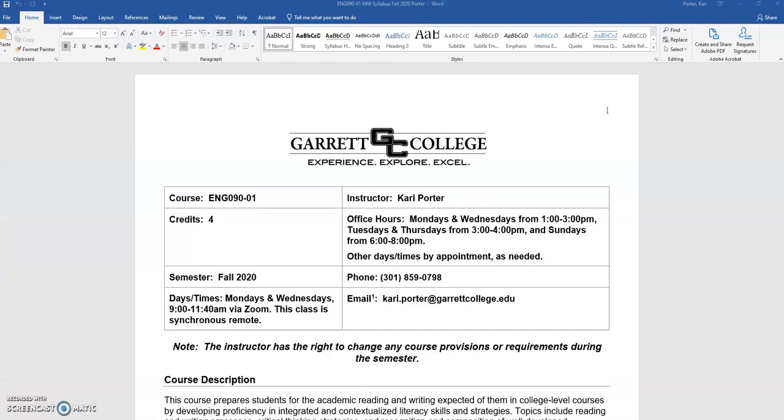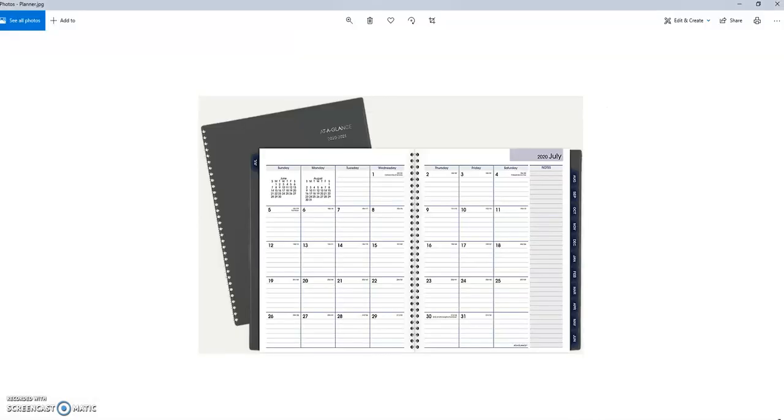One of the first things you should do when you start a semester is take a look at the syllabus and the schedule provided to you from the instructor. The syllabus will give you important policies and important information related to your class, but it often includes a schedule that will give you some detailed information on major assignments and important due dates throughout the semester. There are several ways to keep track of this, and one of those is by using some sort of planner. This lets you write down due dates, track things on a weekly and monthly basis, and it gives you an easy resource to use to look ahead and see what's coming up. So both of those things will help get you started.